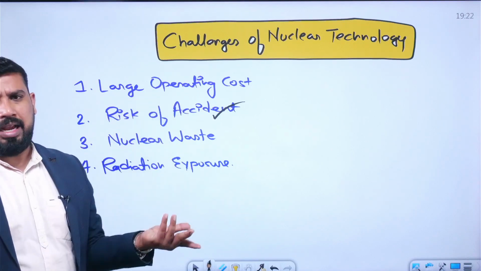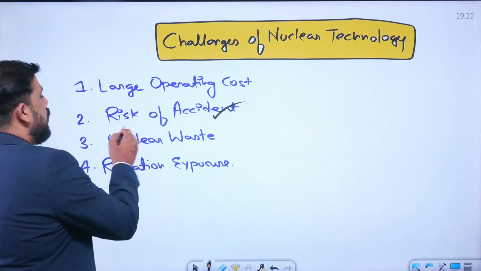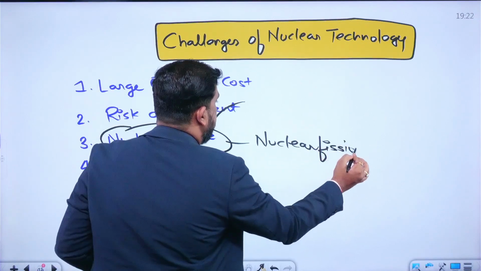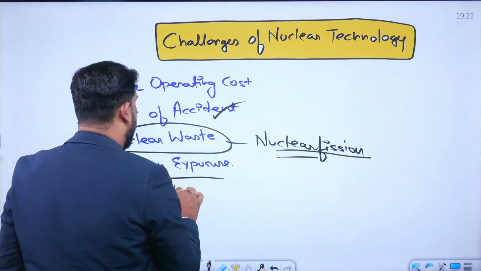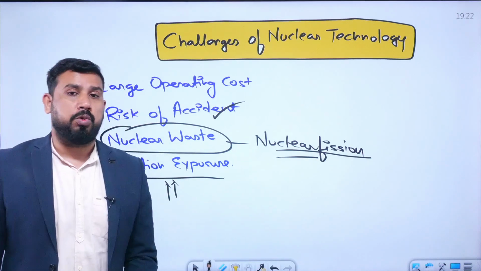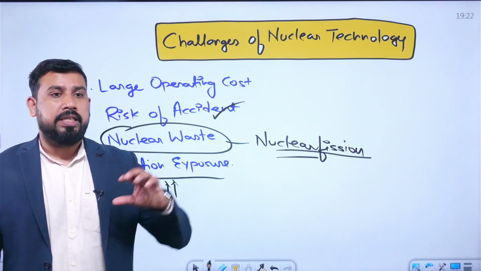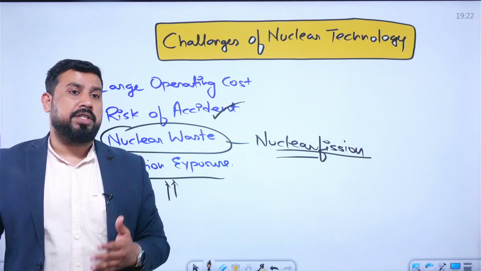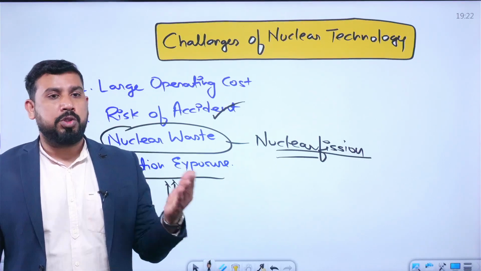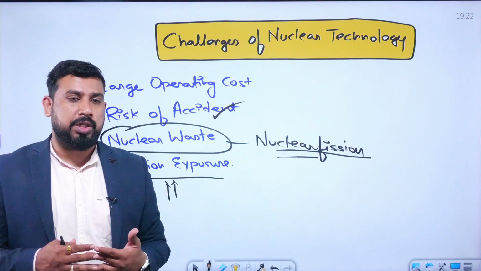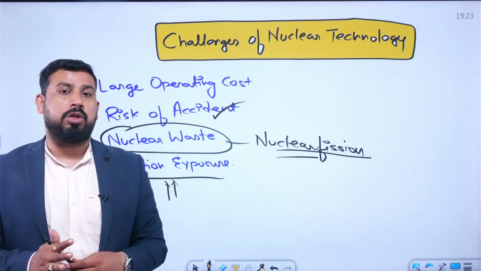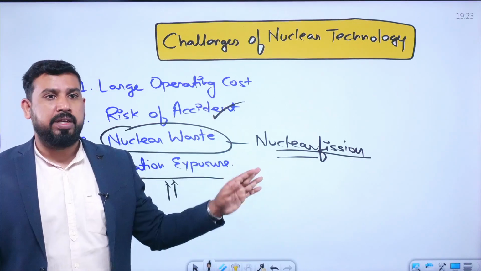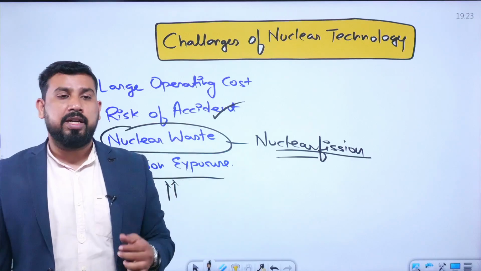Large operating costs, as I already discussed, as well as the nuclear waste associated with the nuclear fission reaction that we already discussed. Apart from it, radiation exposure is one of the main challenges associated with nuclear technology. But it is very important to get rid of all these risks. If we remove those challenges by creating a good solution, then nuclear technology is the global solution for carbon-free electricity. So we have to take care of all those aspects, and in terms of India, we are working on it.